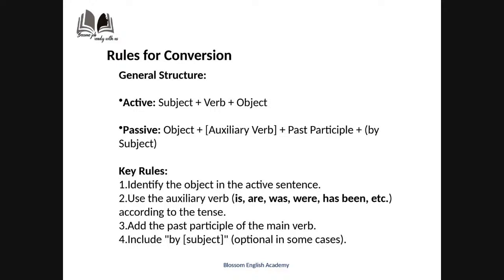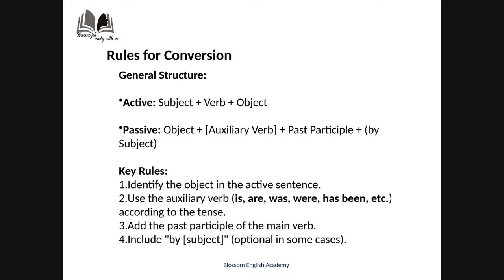Okay, if the sentence is in present tense, then when we are converting it to passive voice, it should be in simple present only. If it was in past continuous, then when we are converting it into passive voice, the sentence must be in past continuous only. And how would we do that? By making sure we add auxiliary verbs such as is, are, was, were, has been, have been. Okay, and was being, are being. Okay, being. In terms of continuous tenses, you would be frequently using being.